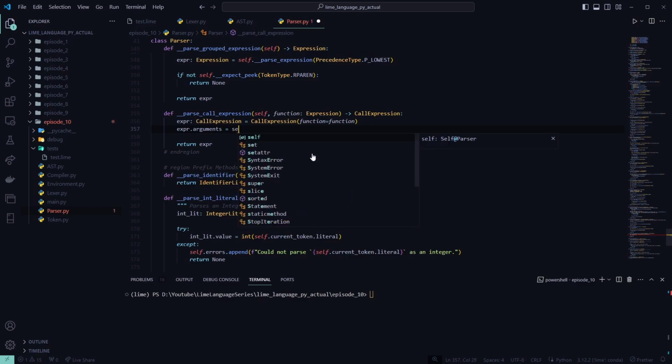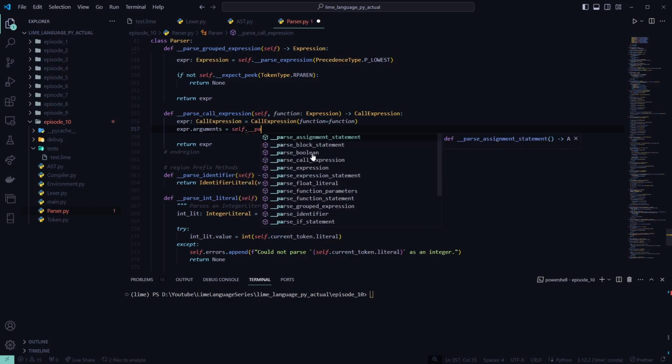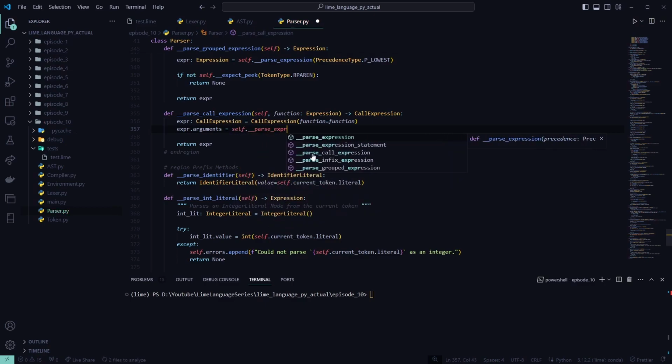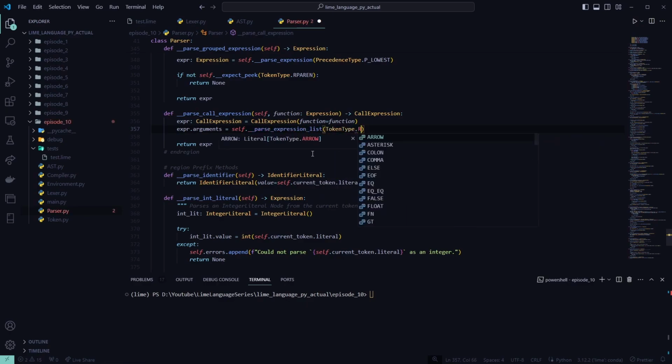We're going to call a new function called self.parse_expression_list. This will be token type dot right parenthesis. That is the token we're looking for to end our expression list. This will get reused later down the line for other things.